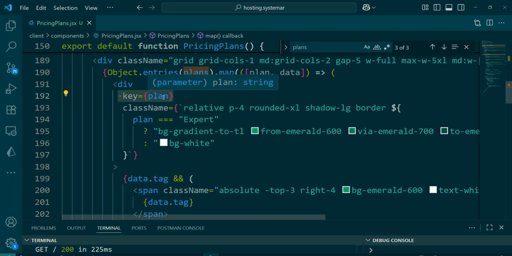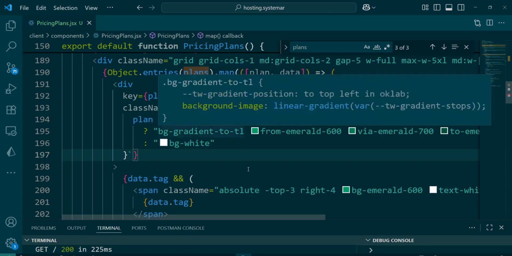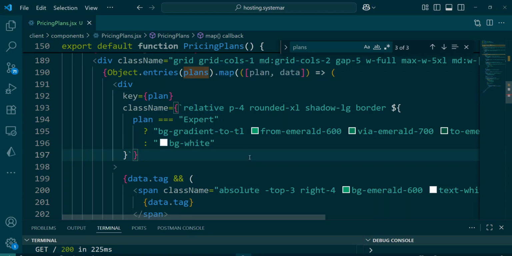So we use plan as key. If plan is monthly, it becomes the key for this div, because it must be unique. And we throw in our Tailwind CSS classes, that is general for all the items here.